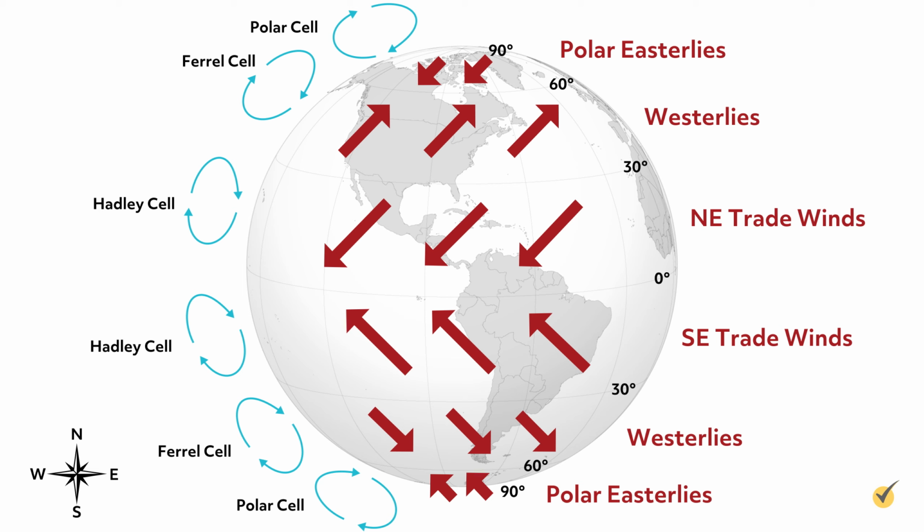Where the polar easterlies and mid-latitude westerlies come together, we have a band of low pressure called the subpolar low. We have this in both the northern and southern hemispheres. As two air masses converge, the air has nowhere to go but up, producing clouds, storms, and low-pressure systems that affect the Pacific Northwestern United States and much of Europe. Do you ever wonder why England and Oregon are so dreary and rainy most of the time? Well, this is why.